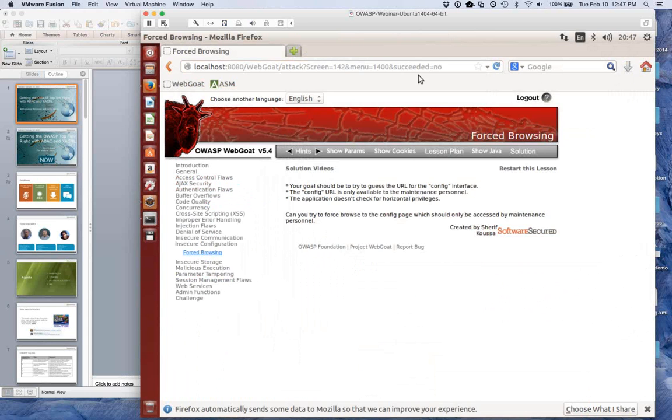So even though you try to go to /conf, that access was denied, and what WebGoat does in general is to forward you back to the main page again. So that's what you are seeing in Gerry's screen, which is that even after he tried to go to /conf, it forwarded him to the original screen where he came from, because the user doesn't have the ability to go into the maintenance mode, which is what is needed to go to the /conf web page. Right. Okay.